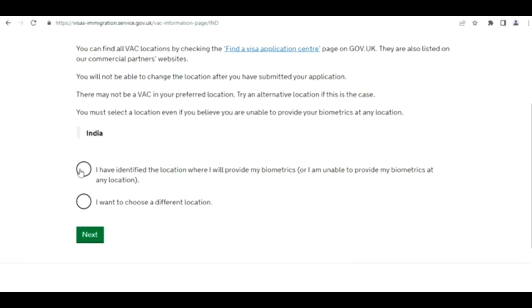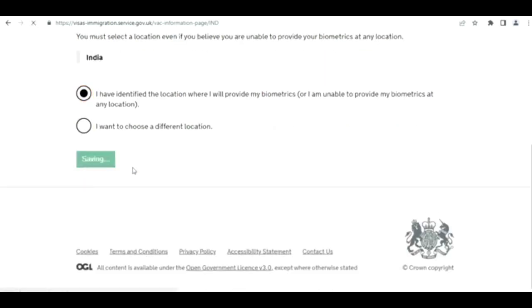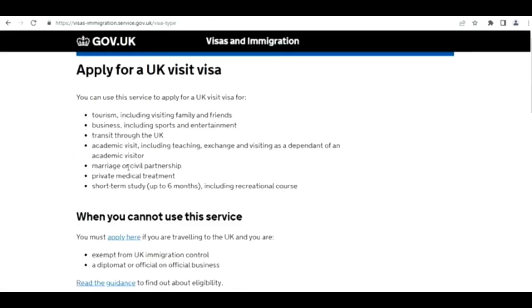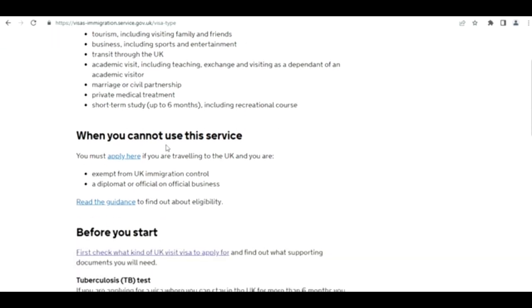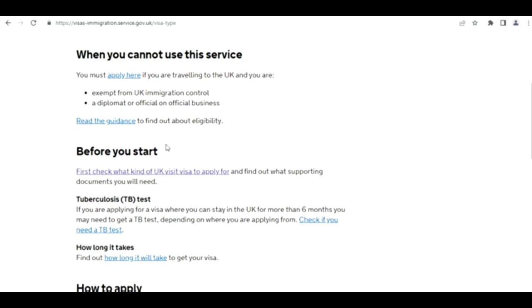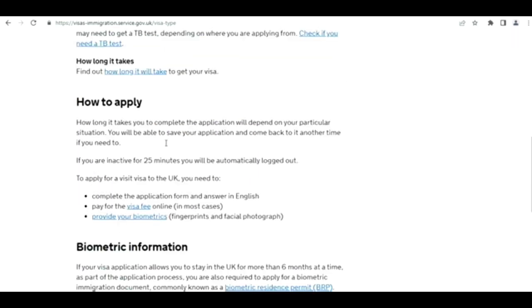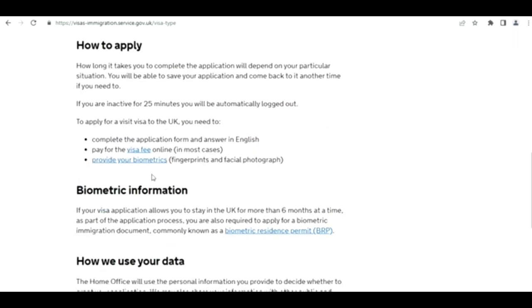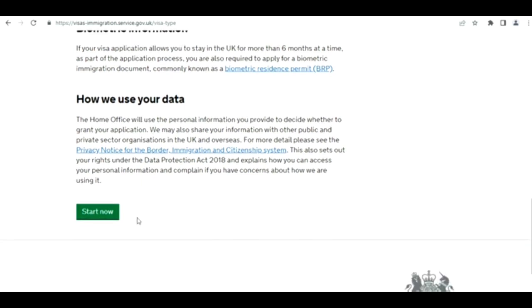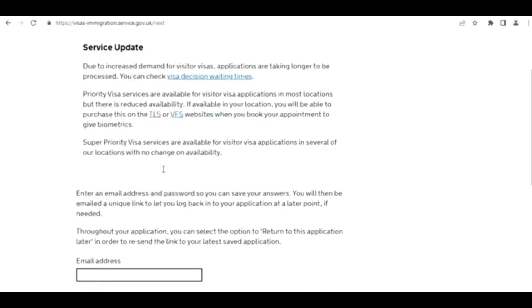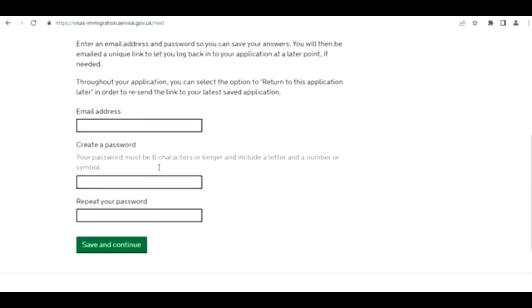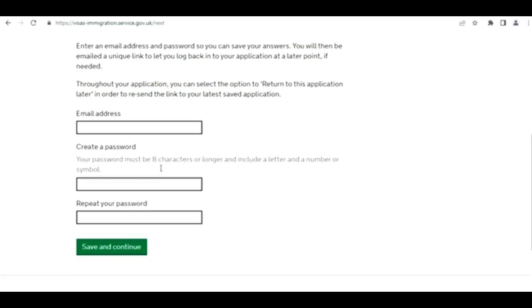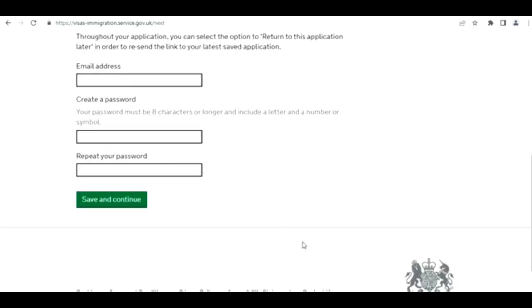Visa application, okay. This is just a sample, and if you see any entries in this video, all are going to be sample. So you have to add entries based on your case, not what exactly you say in this video. So I click on start now. Register an email. So you got to enter email and password. I'm going to do that.